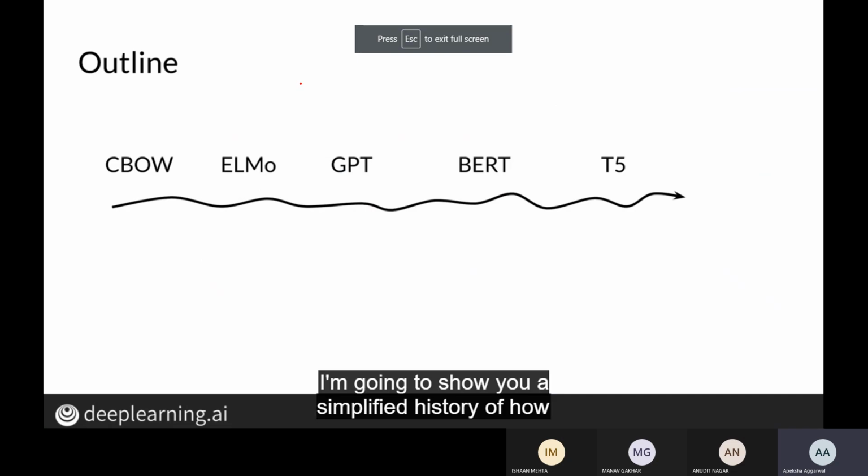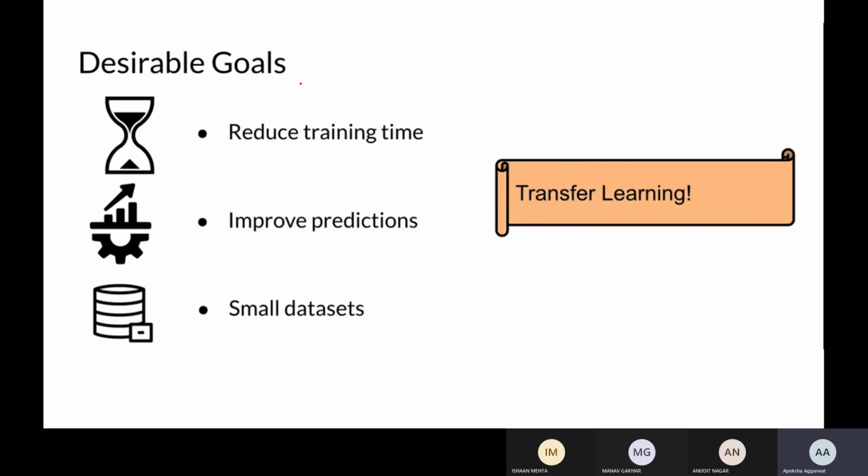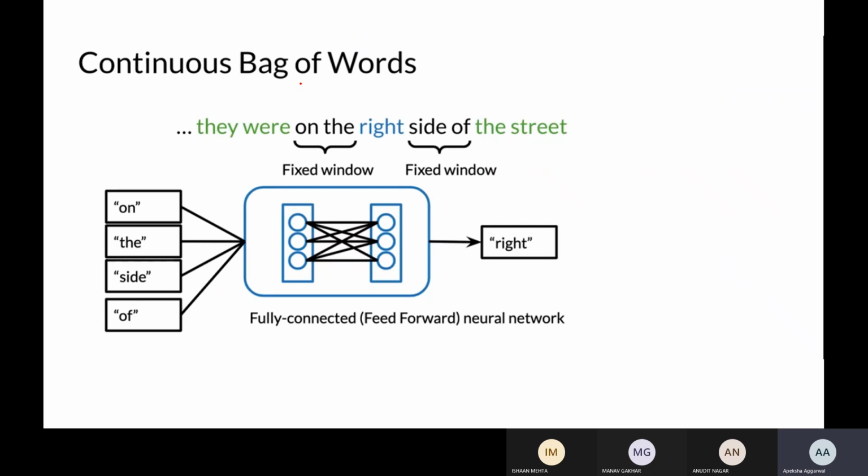Now this is the outline of the models up till date. There are also many other algorithms that came. So this is just the advantages of transfer learning. It reduces training time because you are not training models from scratch. You are improving predictions, and you don't require huge data sets for training with transfer learning. So these are all the advantages you get while you use transfer learning.